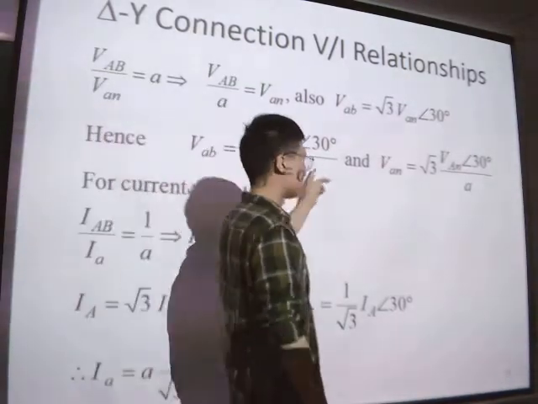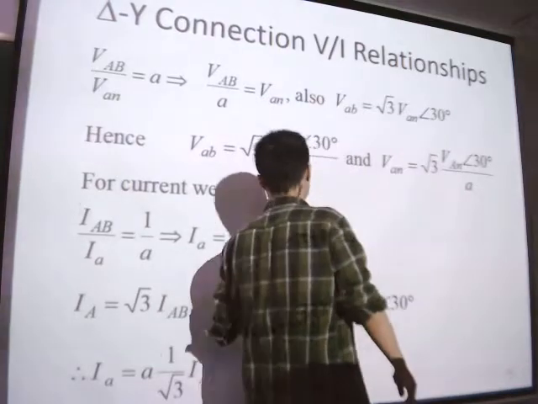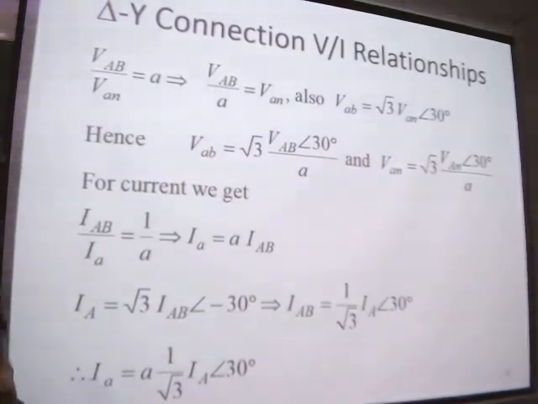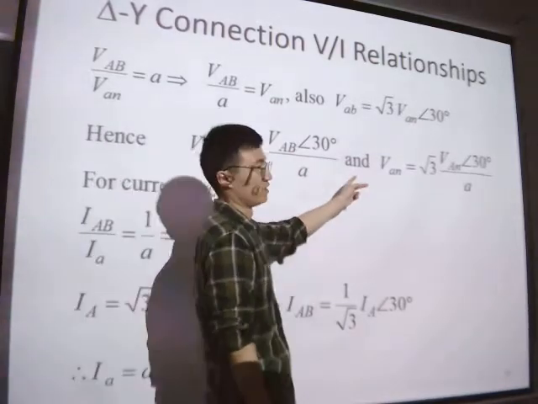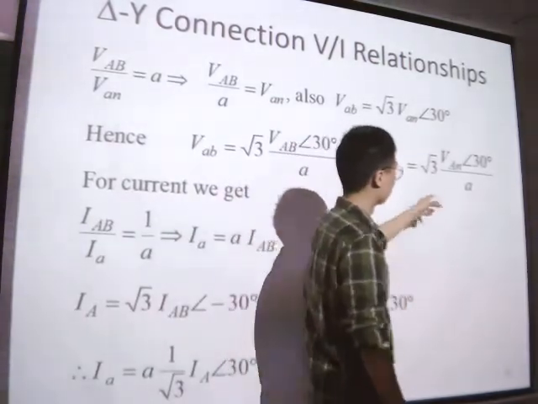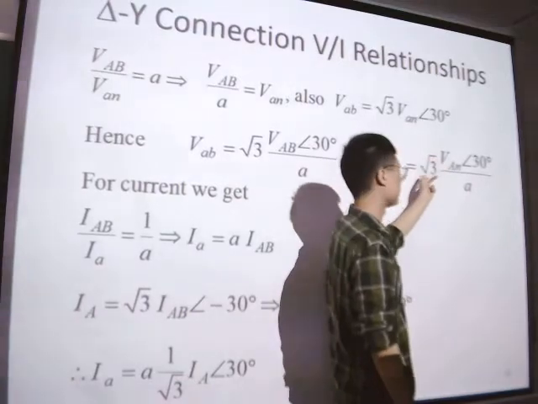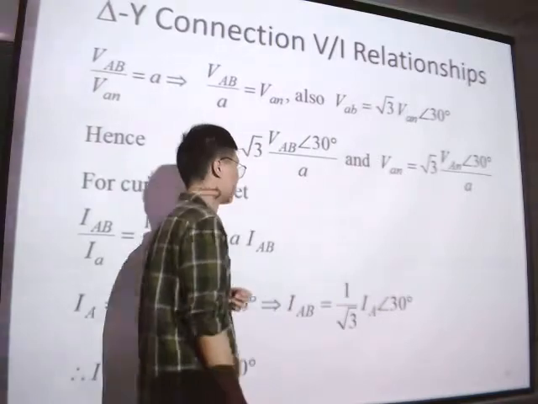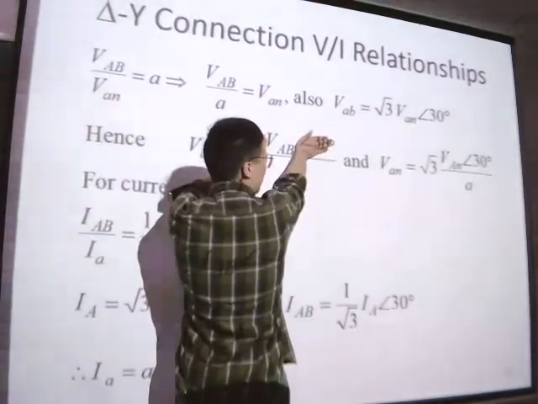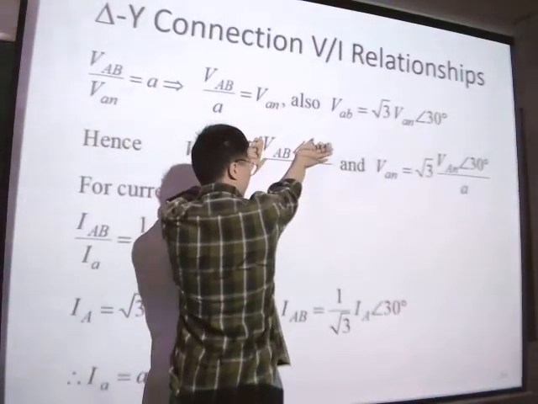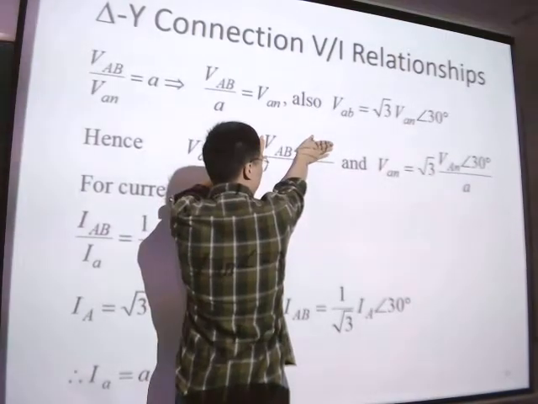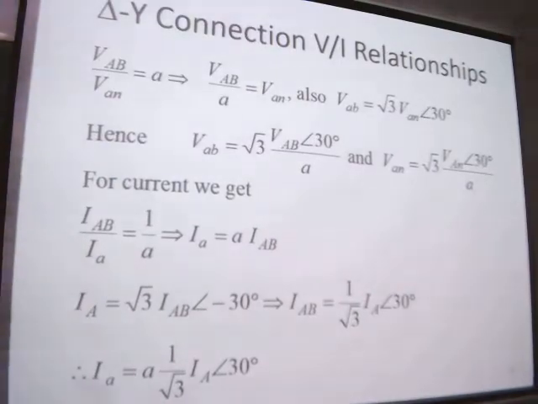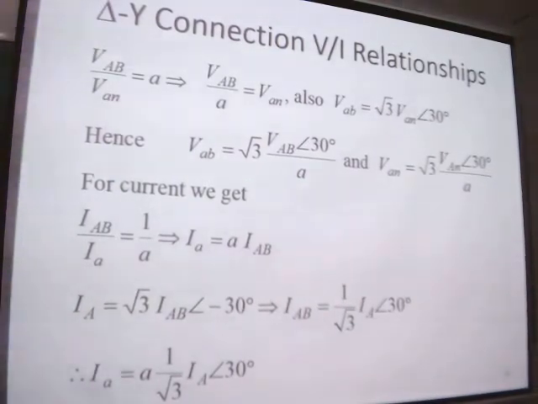Both are divided by the ratio of turns, okay? So you see that the voltage is much more complex. There will be a change in the magnitudes and also a phase shift. This part, let's say, is single phase and the Y to Y delta phase. And for the current, we can use it in the same way.